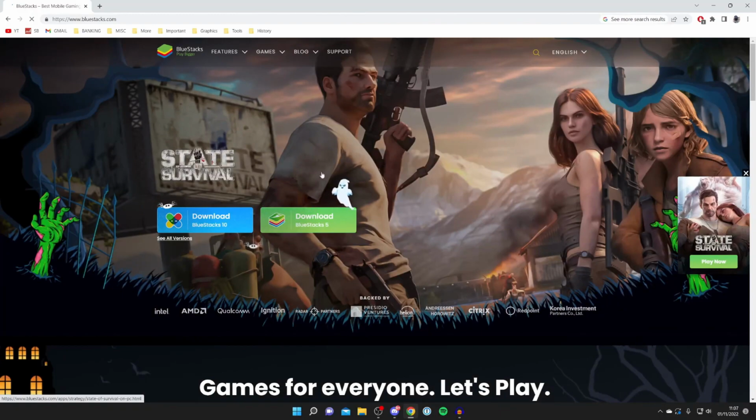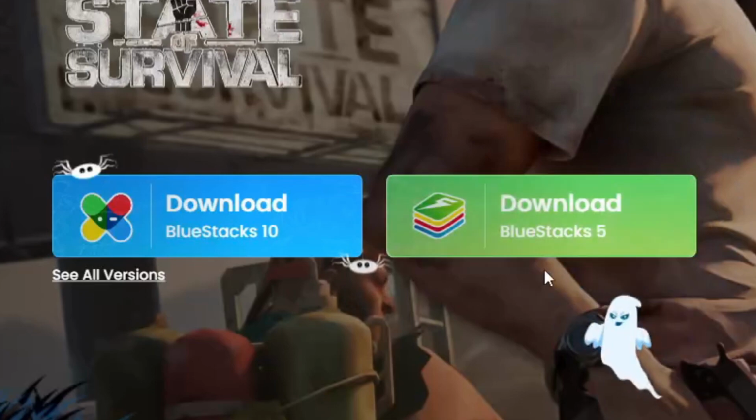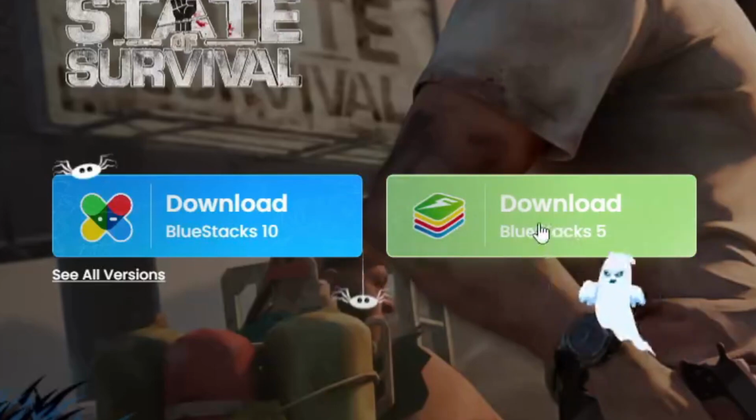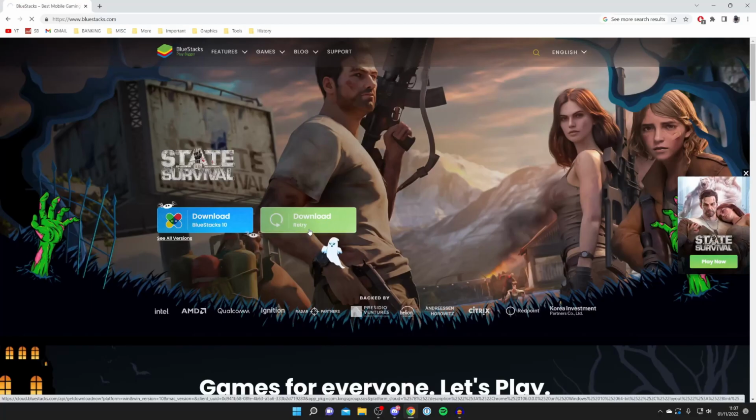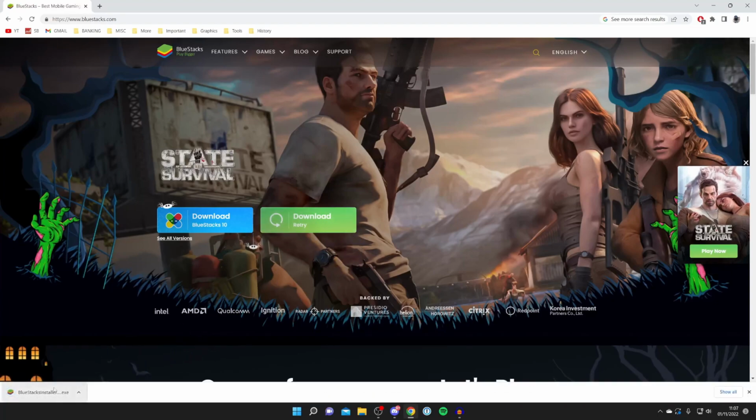Now what I recommend doing is downloading BlueStacks 5, so all you need to do is press on download BlueStacks 5 just on the home page, just like so, and here we are. When you first download it, it's a very small download because this is just the installer, and then in a moment we'll actually download BlueStacks. Now every browser is slightly different, so your downloads may not appear in the bottom left. So you may need to open up the File Explorer and go to your downloads folder.